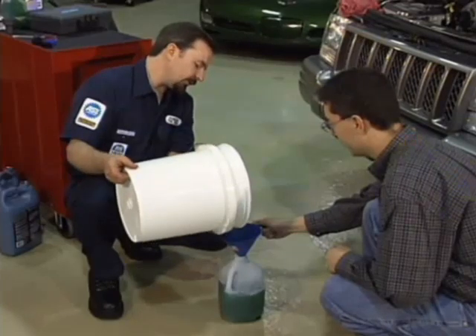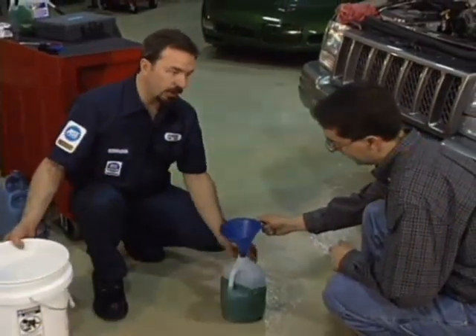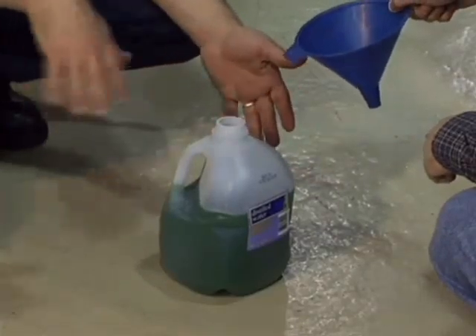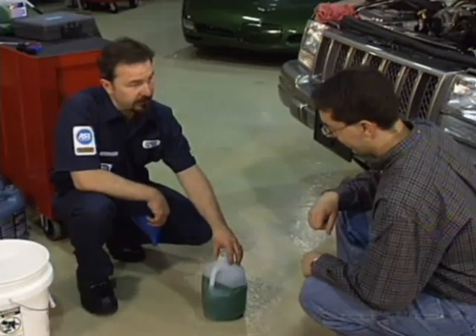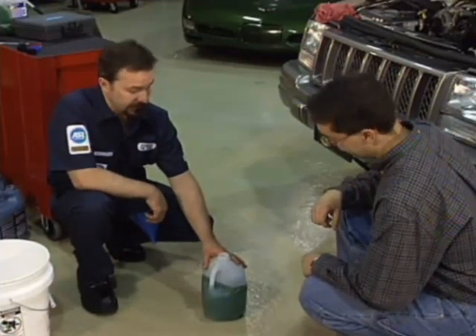Look at this — this is the last bit of coolant we had. We took the drained coolant and what was remaining and filled it into our last gallon jug here, and you notice we didn't fill it up as much as we had to begin with. That's in fact how much air was trapped in that engine. By refilling it with a vacuum fill process — just like they do at the factory — we get a much better fill than we would have had filling it conventionally. Now we're not going to have those slushing noises from the heater core, our thermostat's going to work better, and it's going to be much more efficient at transferring heat away from the engine.